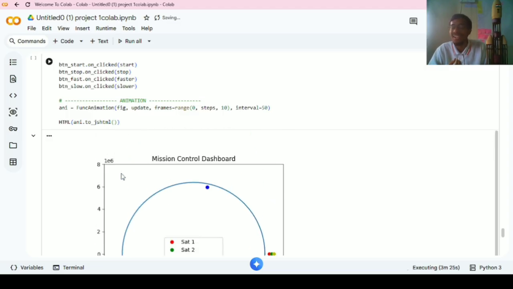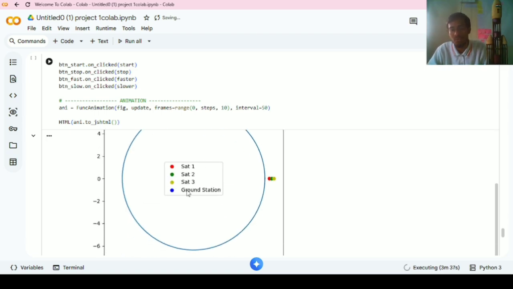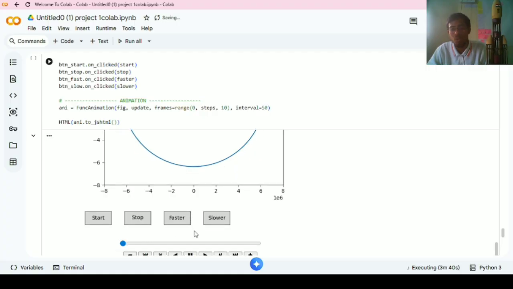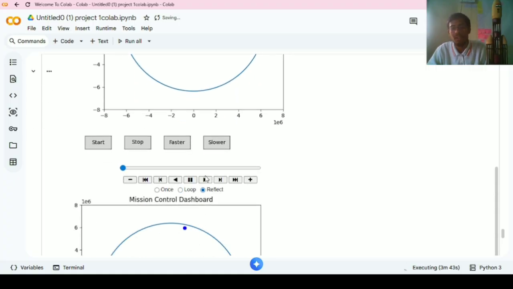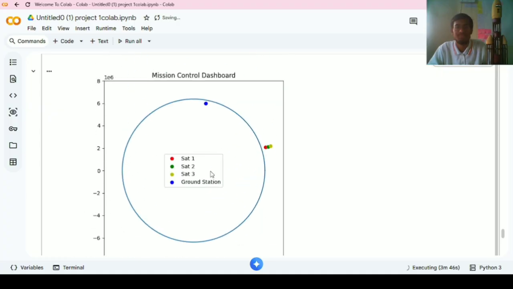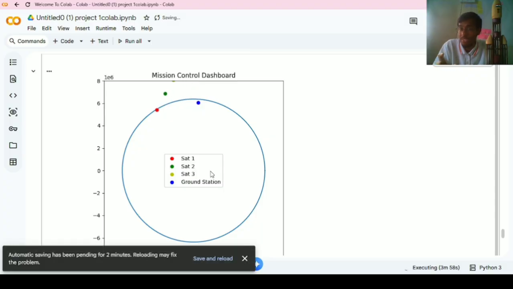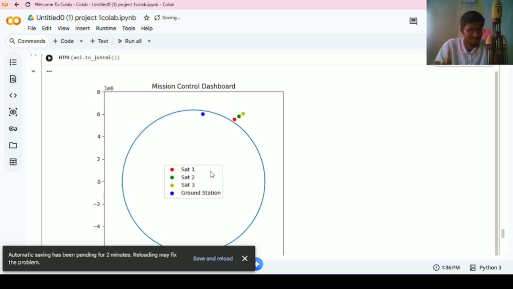And here is another crazy thing which I have tried. This time in this shell I wrote the code for multiple satellites. Right, there are 3 satellites. Here you can easily see satellite 1, 2, 3 and the ground station. And here you go, the rotation, evaluation, orbiting of the satellites, we can say. Fine. Here you can clearly observe the different satellites are moving with different speeds, different altitudes, and different velocities. Fine.